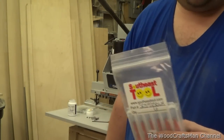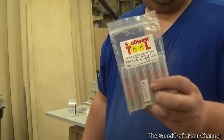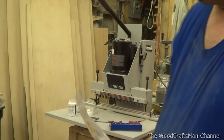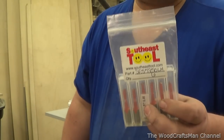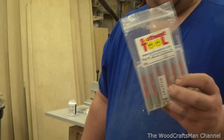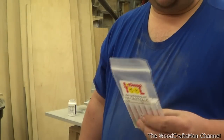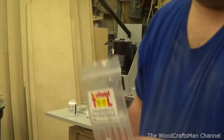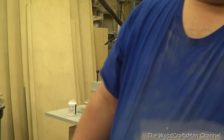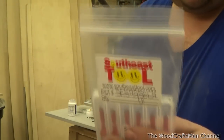This one requires six left hand and 7 right hand. And basically that is all dictated by the rotation of the motor, because the center spindle is actually direct coupled to the motor itself. So if you have 3-phase, which obviously is easily reversible, but if you have a unit for some reason where it's running in the opposite direction, you have to change the number of bits around. You would have 6 right hand and 7 left hand, but this delta requires 7 right hand and 6 left hand. Hope you're not confused.